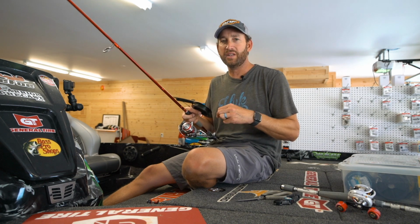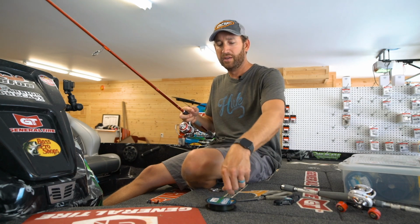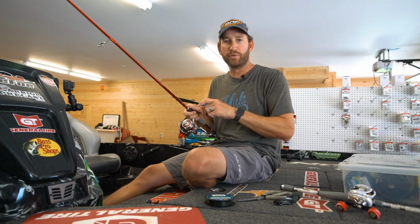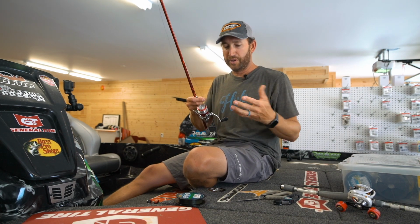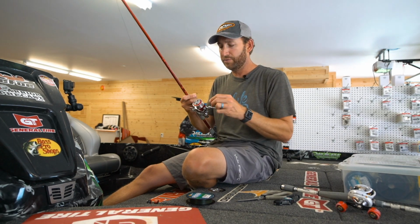You don't want something that's huge. You don't want something like a 20-pound diameter. It's just gonna be rough filling up the spool with that. But something in that 10, 12, 14-pound diameter range to use as your backing line is what will work really well. So I'm gonna use this 30-pound braid. It's what I had laying here handy, had some extra of.